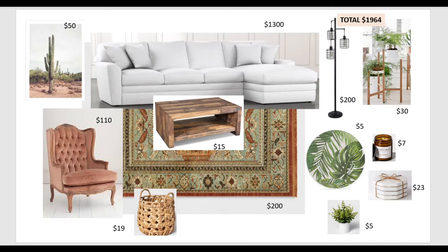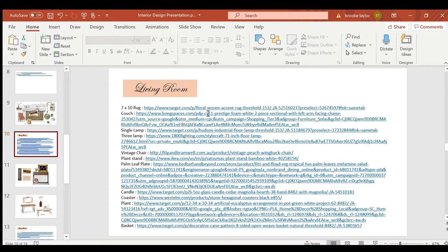Now when you're thrifting, you're usually finding unique one-of-a-kind pieces, but I still like to go online and find similar images to put onto the board to then know what else I need to shop for and also what colors I'm looking for and just to have a better idea of what the room's gonna look like. I like to also have a link page so that all of the links for the furniture are on one spot. So once I know what I'm getting, it's really easy for me to just order everything and have everything delivered.